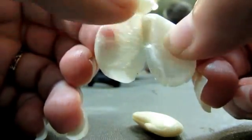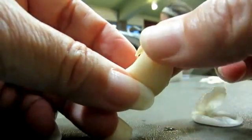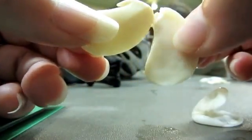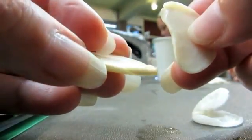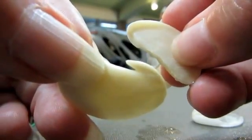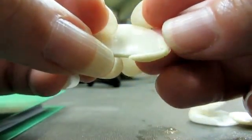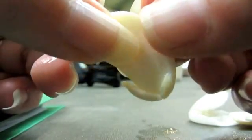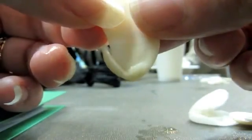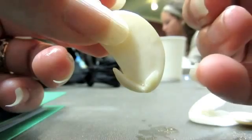So here we have the seed coat. Now we've got our little lima bean in here, and as somebody noticed, it comes apart into two kind of even sections, but with something extra in the middle. Take a moment to use your magnifying glass to really look at the little thing that's in your lima bean. Can somebody try to describe it? You don't have to tell me what it's doing, but just some descriptive words about what's where, what shape it is, and which way it's pointing.